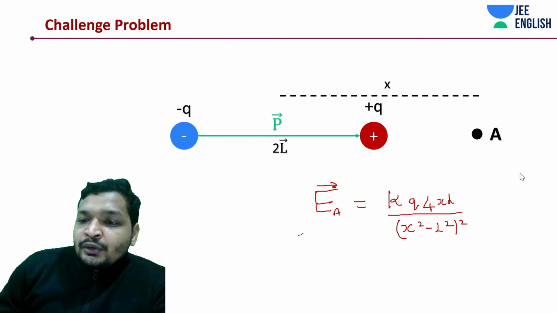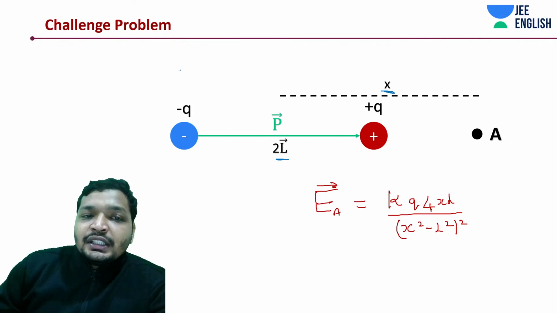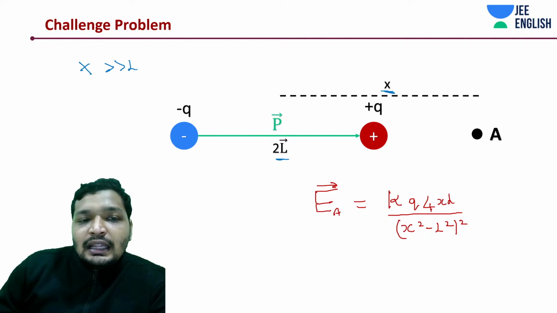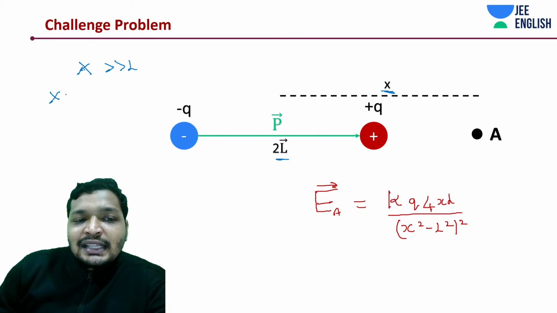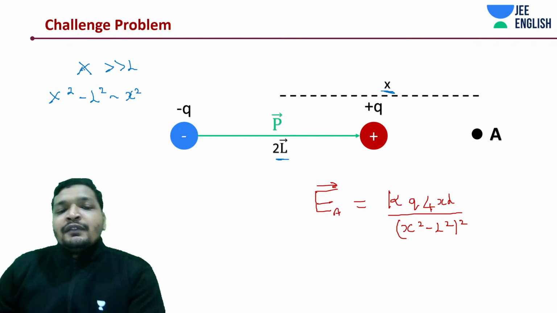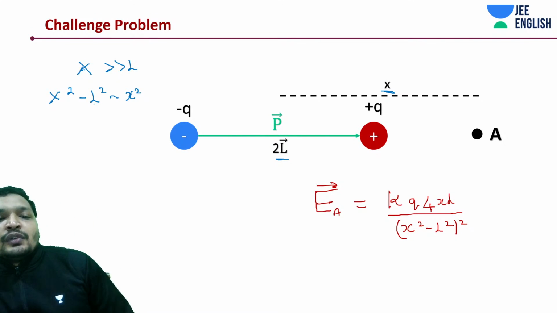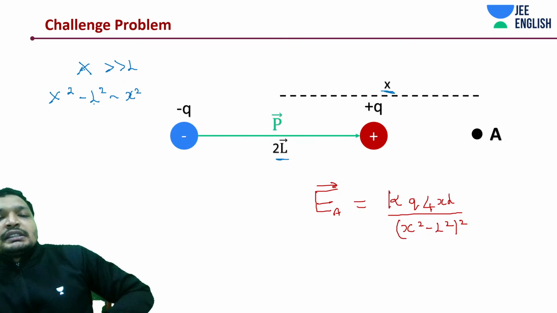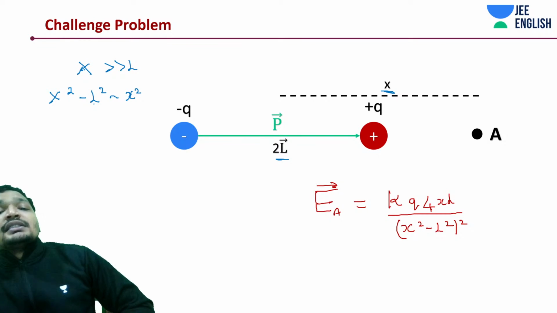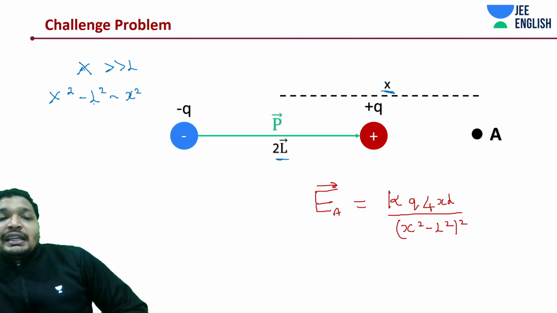Okay, I told you in the beginning this is not up to the scale, and it was already given in the question that x is greater than L, right? That means, can we say something like this? X square minus L square is approximately equal to x square. We'll do this often in physics, guys, because L might be something in a few micrometers, etc., and x might be in meters. Hence, you can simply ignore the L square term.